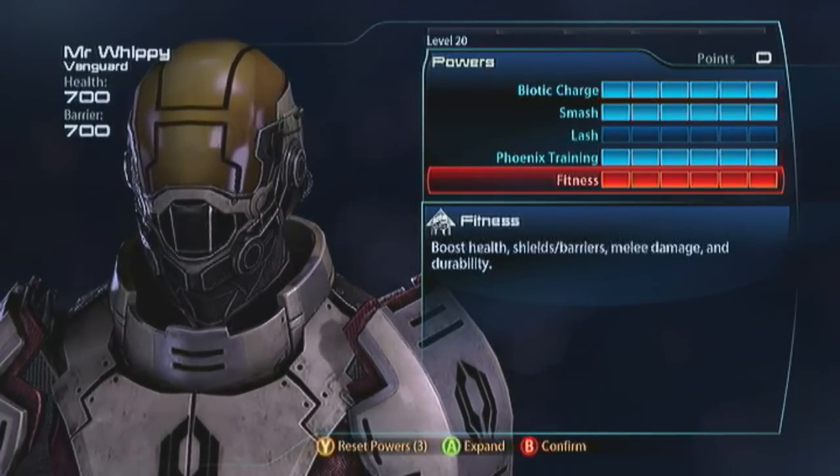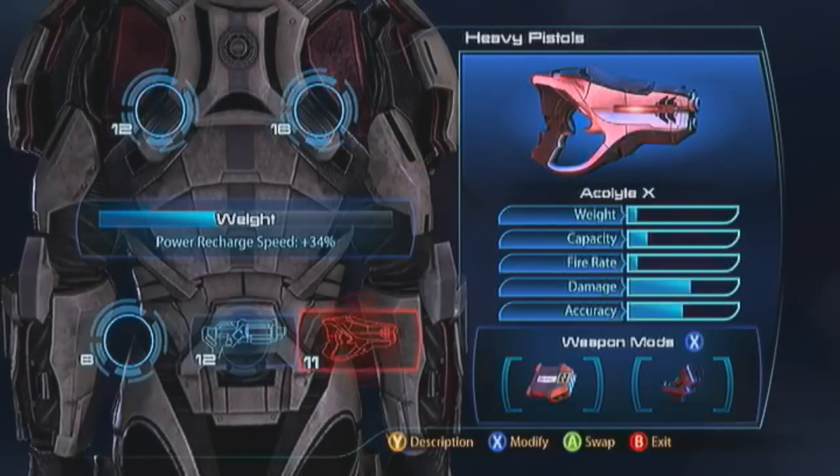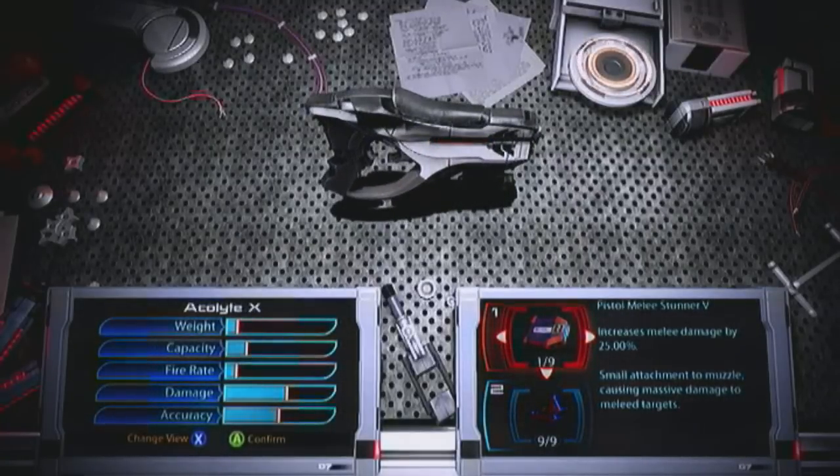I'm going to be rocking the Acolyte. This is going to synergize really well with the guy. We're going to be able to just strip the shield, set them up for an explosion, charge in, detonate that explosion, wreck them with a melee attack. I'm also going to be sticking on the pistol melee stunner, because we are going to be meleeing everything, and then I'm rocking the power magnifier as well.